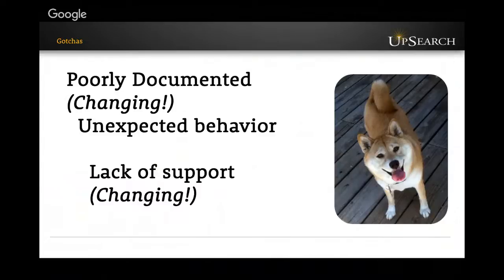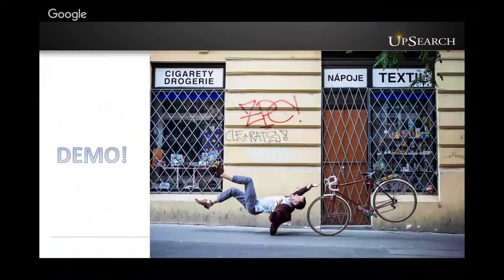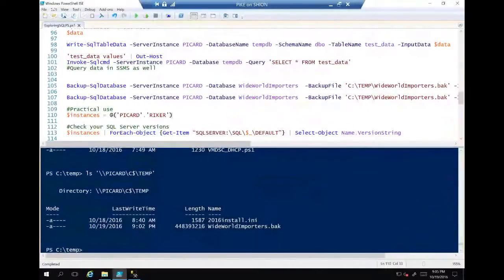So with that, let's go ahead, and I say, so now what? I really don't know why I had these slides, because we're going to jump right back into the demo. I want to show you a few practical examples of how I use this stuff. I've already shown you a couple, like the provider lookup for the size of databases and the Write-SqlTableData. We didn't really show a practical example there, but there's a lot of possibilities with that. But what I want to show you here is some other things that you can do.